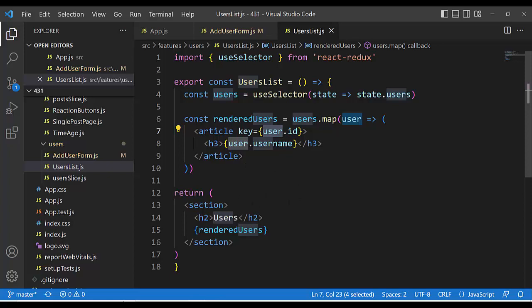Return now, because here there is a mix of HTML and JavaScript. In the return we need only, in curly brackets, renderedUsers.